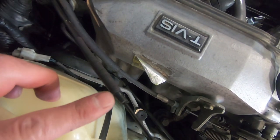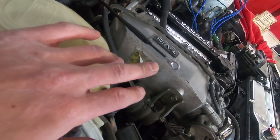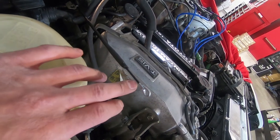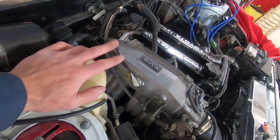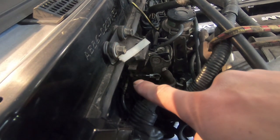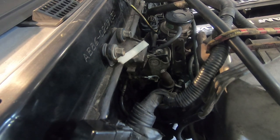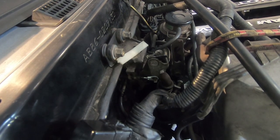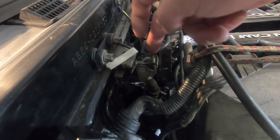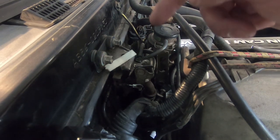This cable moves pretty slick so I'm hoping it doesn't pull apart. Another approach I'll try next time is to have a shop cut it and put on a new cable end 20mm back. I got the cable installed and it clipped in — this is the heater fully closed. I noticed moving the slider back and forth was a little stiff, so I lubricated the assembly and it got a lot better. If this is bound up and old, that's not going to help either — 30 years old after all.